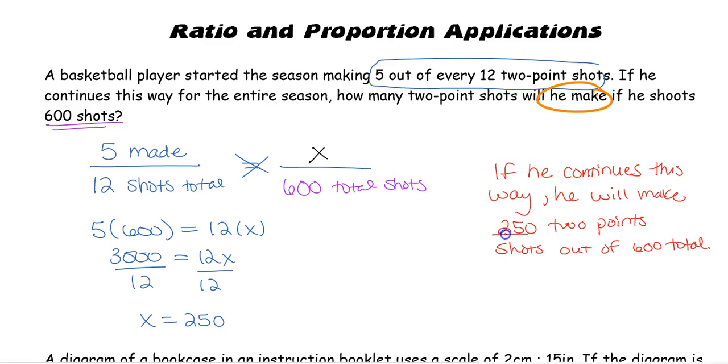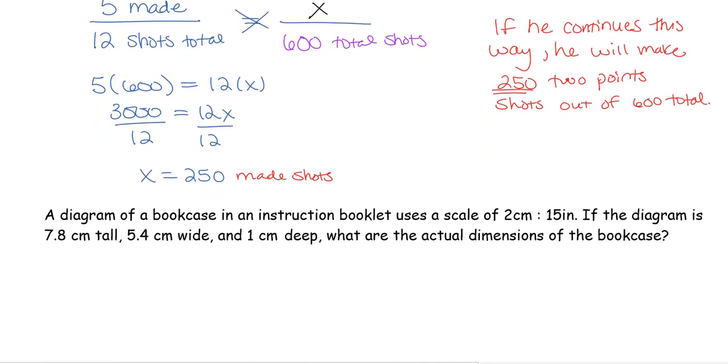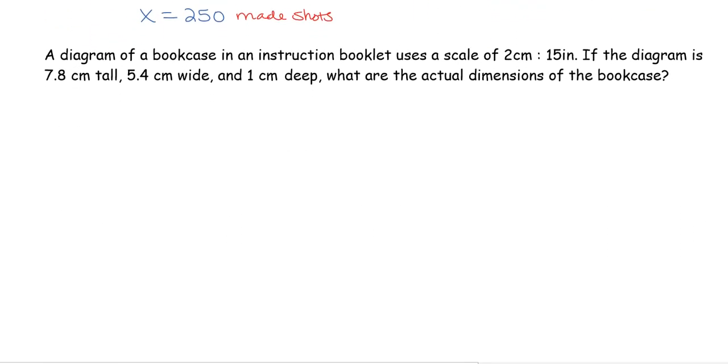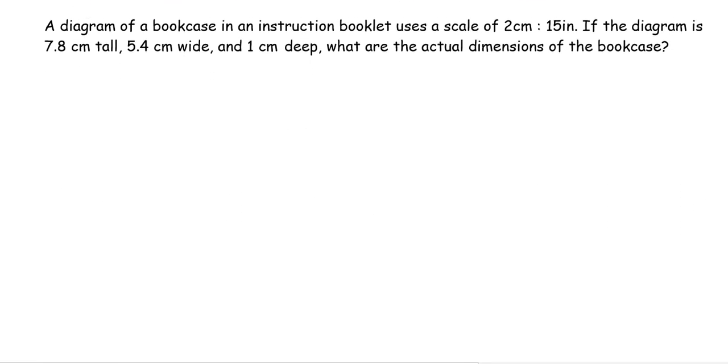All right, because we have a word problem, depending on the directions, maybe the directions didn't ask you to write out a full sentence, that's fine, but you would still have to label your answer. What is the 250 representing? It's 250 made shots. Anytime there's context or information representing what those numbers mean, then you have to label your answer.